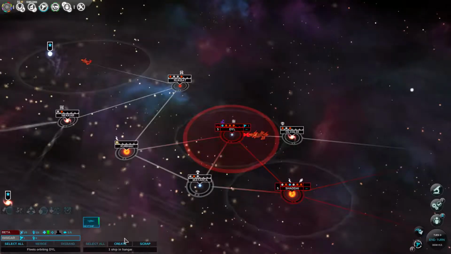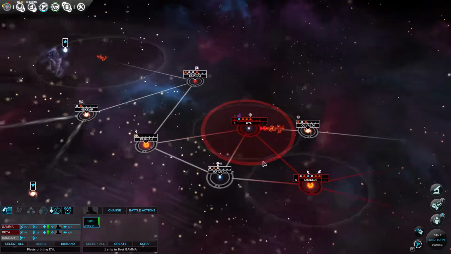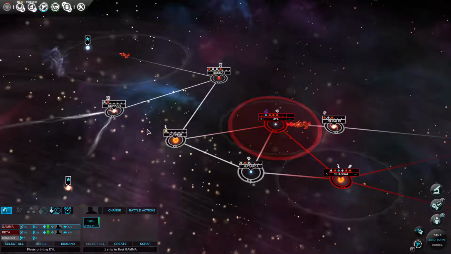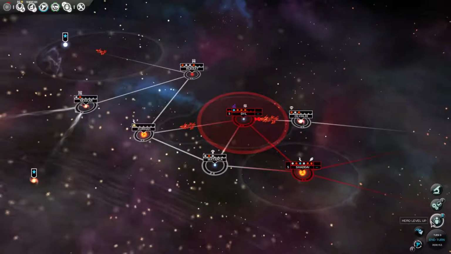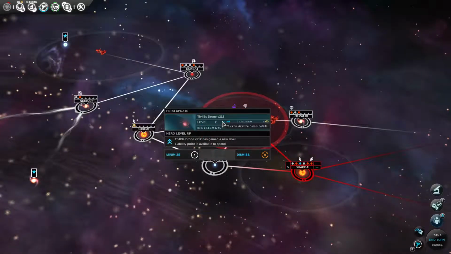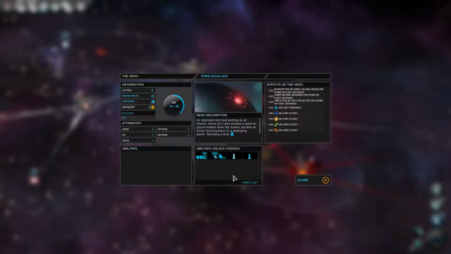And so we got our nest ship going, so we'll get that out by creating it and send it over there, believe it or not. Our hero leveled up and gained 1 ability point. So now we have these choices.